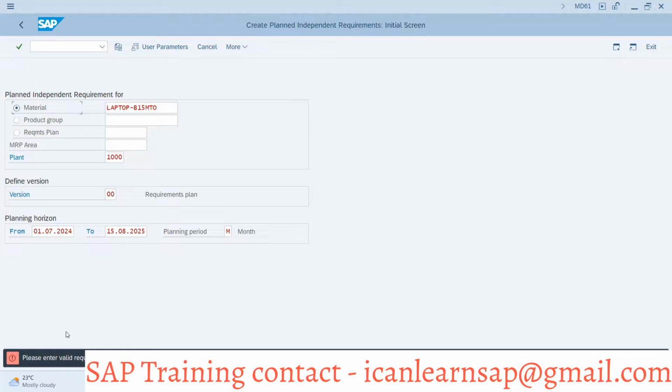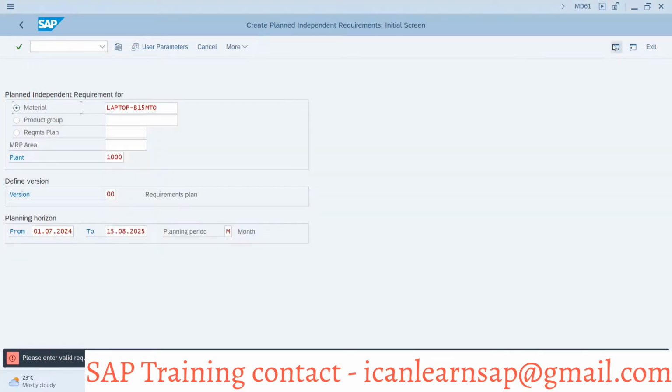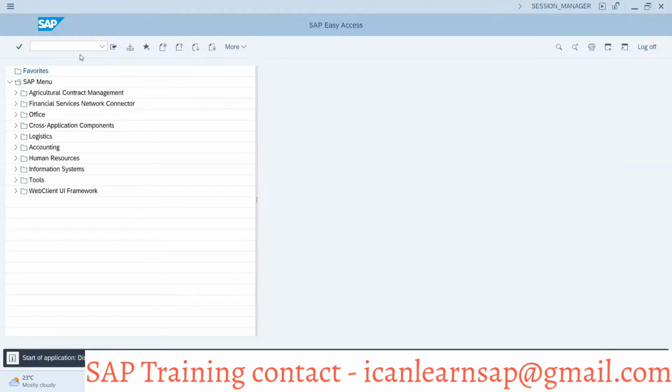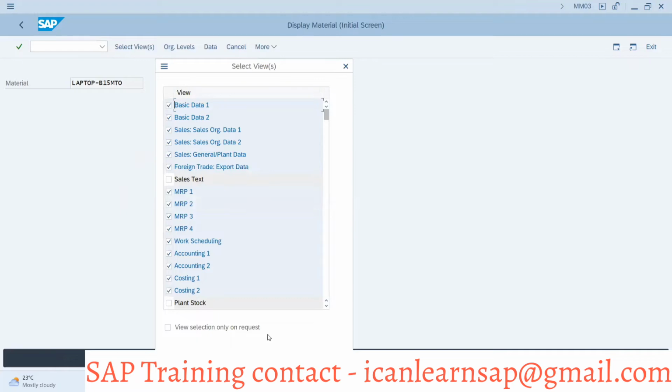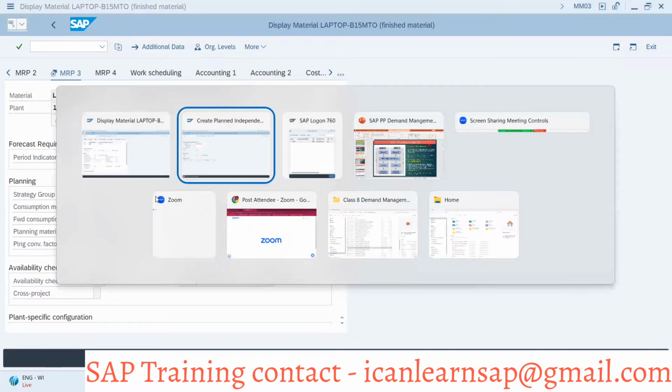Why? Because this material is having strategy 20. Okay. Get my point? Yes. This material is having strategy 20, which talks about make to order. So we cannot provide any demand for this material.